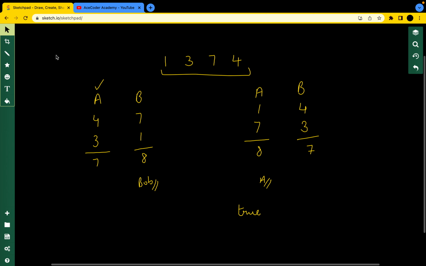Let me just clear this out. The numbers that we were given were 1, 3, 7 and 4. The first thing that we need to maintain is the range, the total number of stones that are left, so that we can analyze which pile we need to pick.